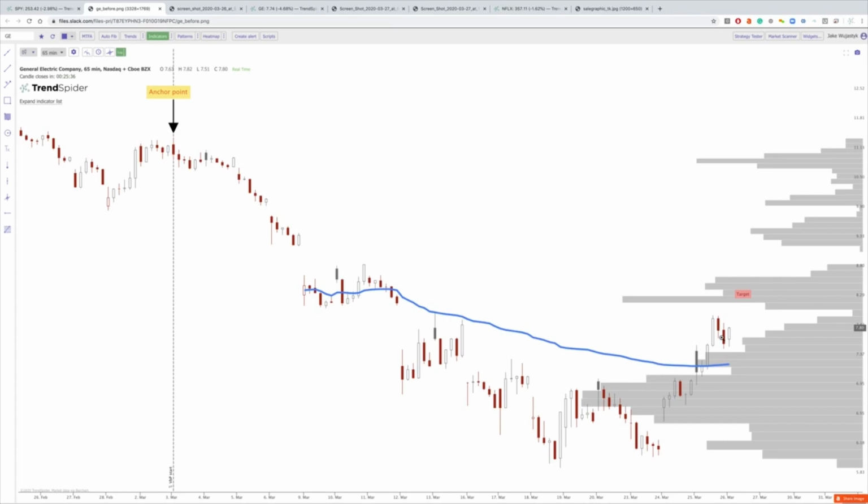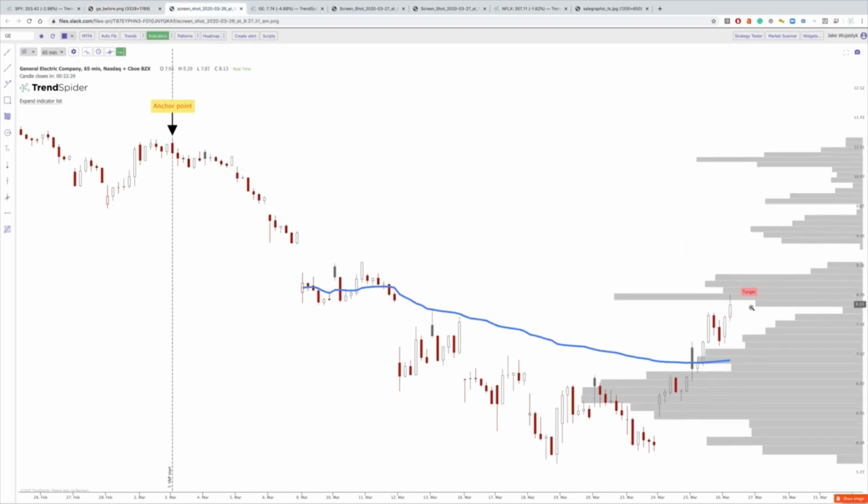So here, GE, we've got this nice candle, we've got a higher low here, and so this is why I initially entered. This was my target zone above, and you'll notice something really interesting. It only took a 65-minute candle for us to move up right to this target area above. Notice that we literally got rejected exactly at this target zone, which was simply just the next area of supply above. So what I did was I just took the profit right at this target zone, and I exited the trade.